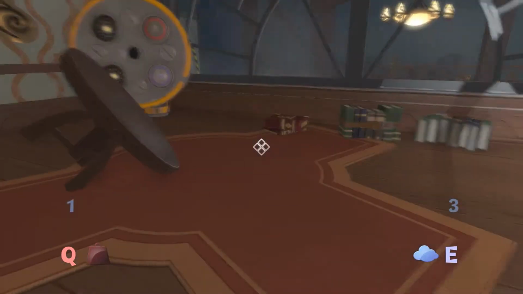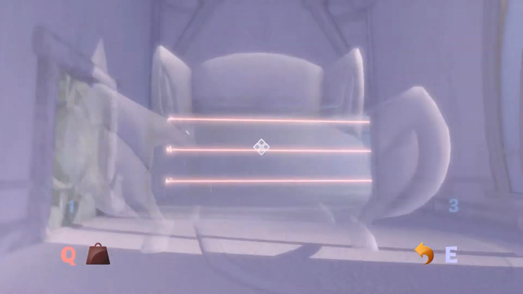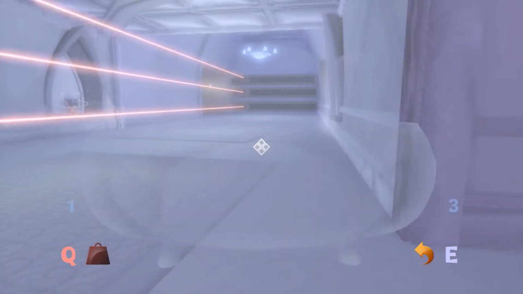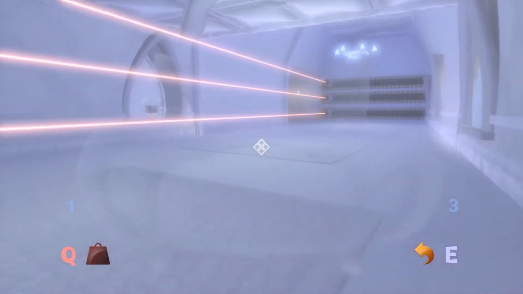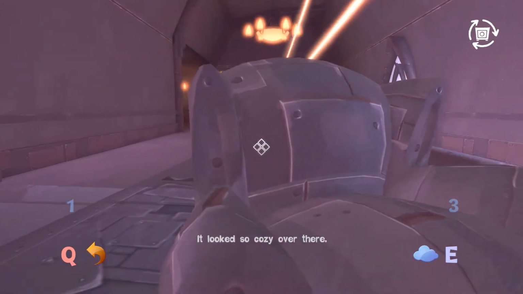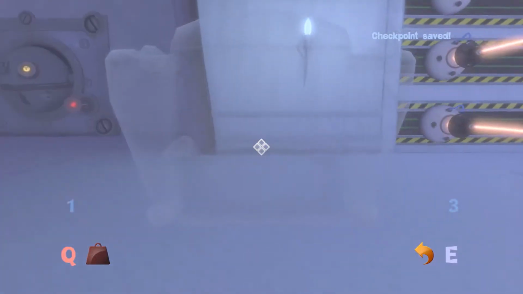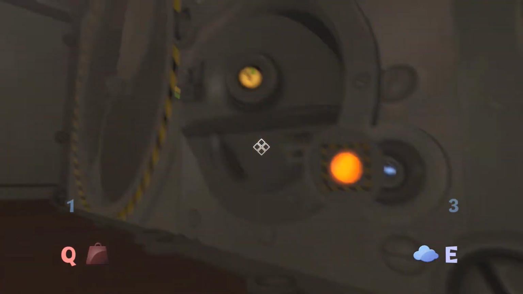We have to keep an eye on these. What do we need to do? Take this chair with us. Why not? And I assume. Need to have it in heavy. And then we can grab this. So cozy over there. Hide again. There we go. Check it out. Aren't I the best? Let's see what you give us.